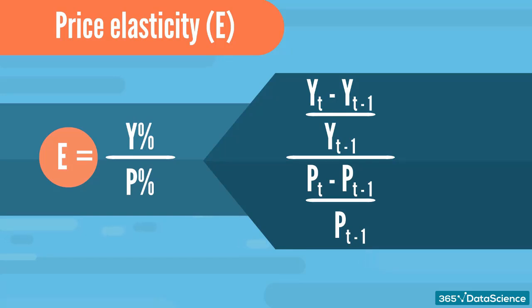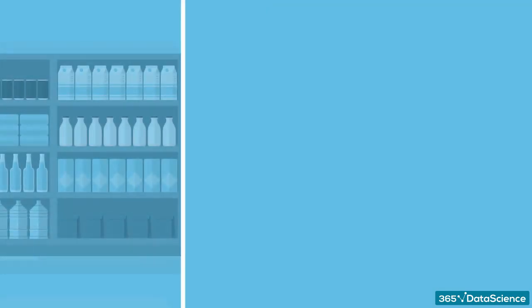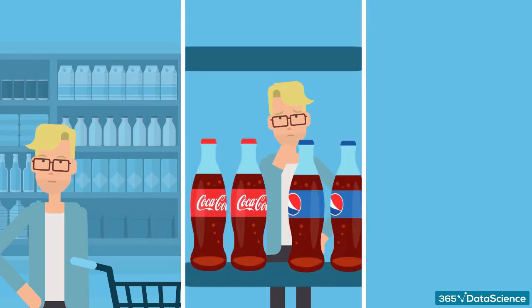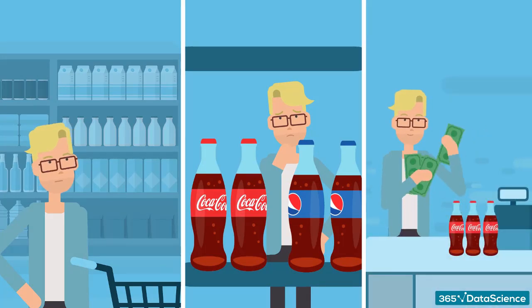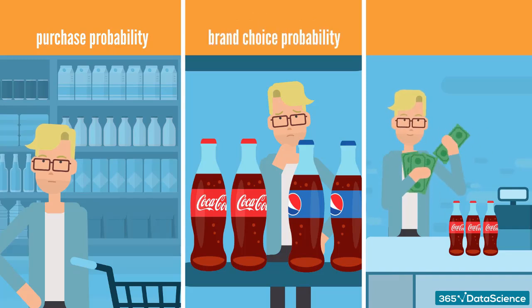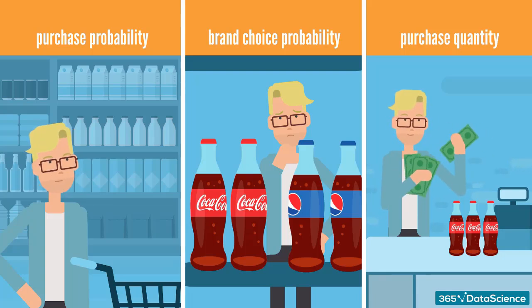Okay, now let's tie price elasticity to the subject matter of our course. Remember, we're going to address 3 questions related to economic outcomes of interest. 1. Will a customer buy a product from a particular product category when they enter the shop? 2. Which brand is the customer going to choose? 3. How many units is the customer going to purchase? These 3 questions boil down to the estimation of the following economic outcomes of interest. 1. Purchase probability. 2. Probability for brand choice. And 3. Purchase quantity. Naturally, we would be interested in price elasticities of each of these economic outcomes.